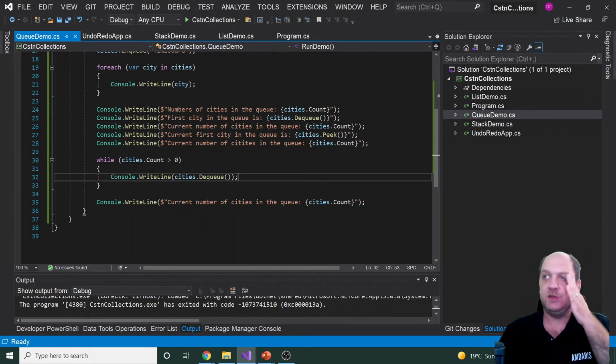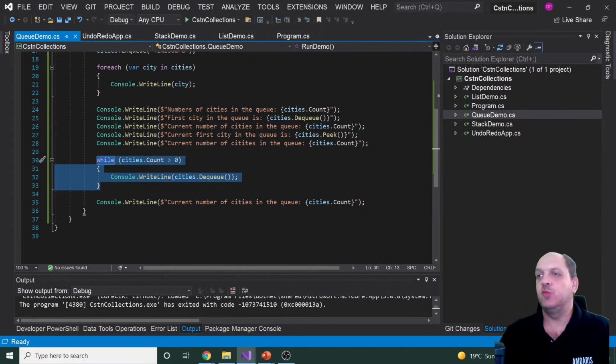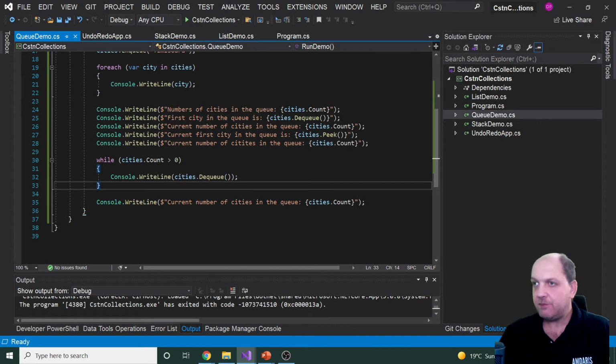And when the count is 0, then you are finished processing, and you can exit that loop and then do some other stuff that you might need. So this kind of setup might be something that you will encounter often when you work with queues. Okay. So I guess that's everything for queues.